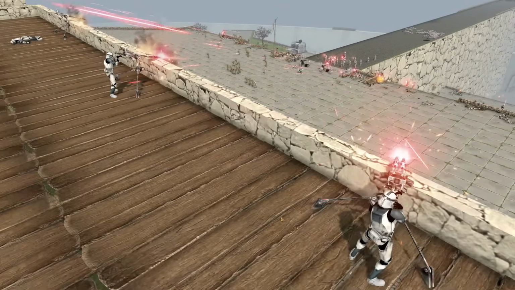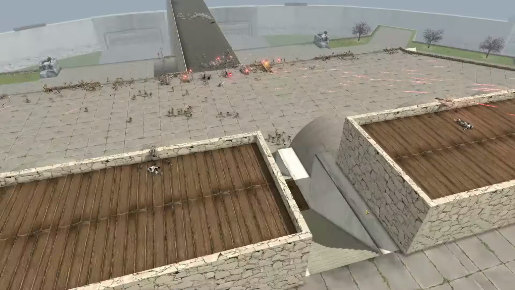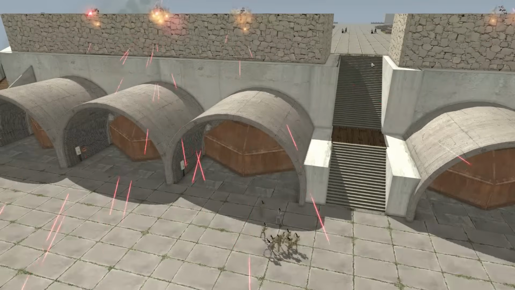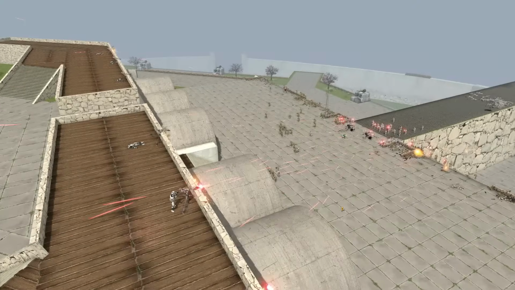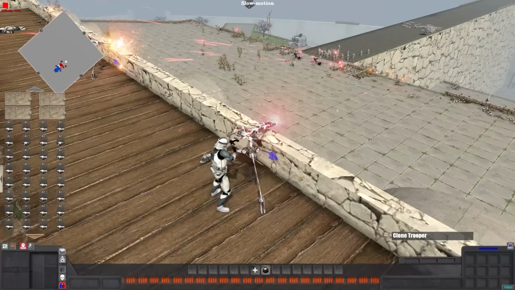Alright, so about 4 minutes passed right there, and only one of the cannons ended up going down so far. The droids are getting closer and closer to the staircase over here, but they're not actually assaulting it yet, and these cannons are still going hard. Let's check out the kill counts for them right now.